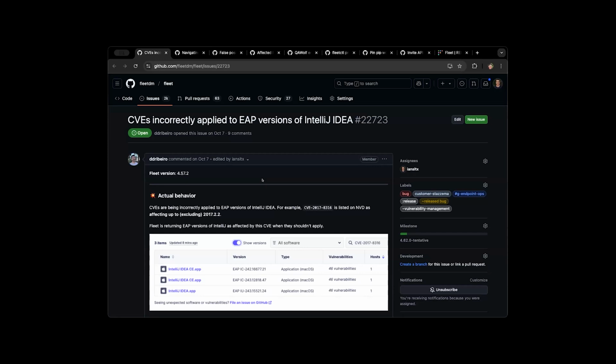We are now taking that into account for associating versions for vulnerability scanning, so we're not going to get those sorts of false positives anymore on EAPs that are sitting around.